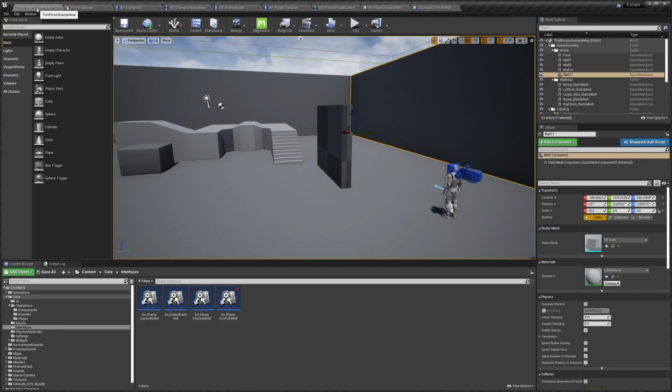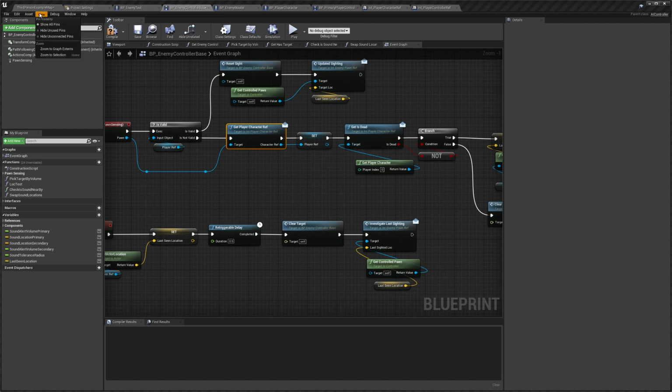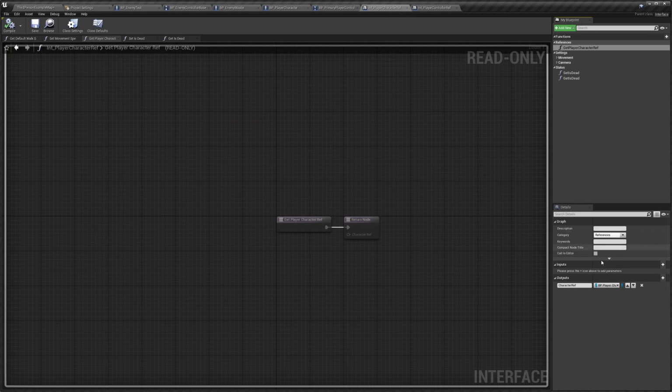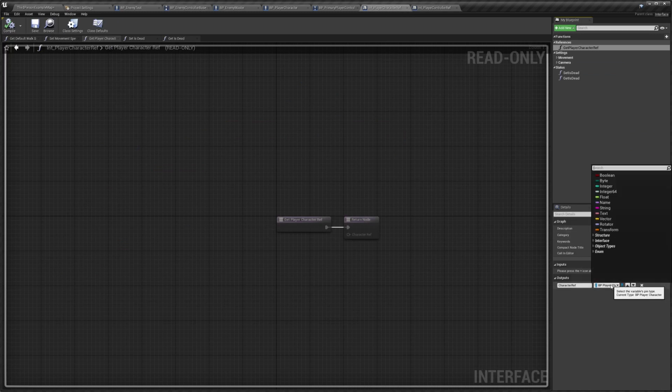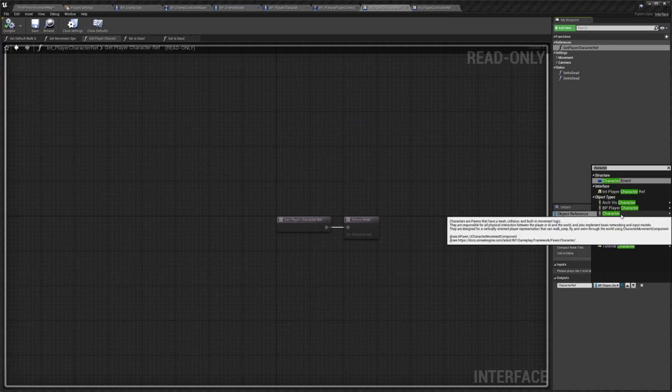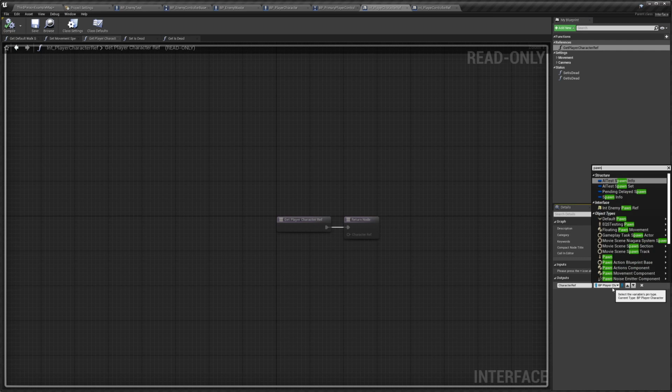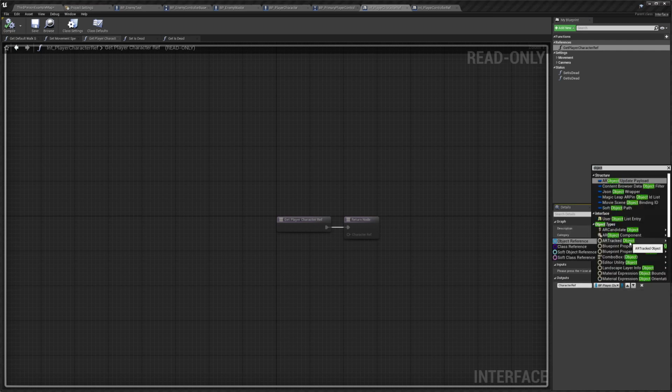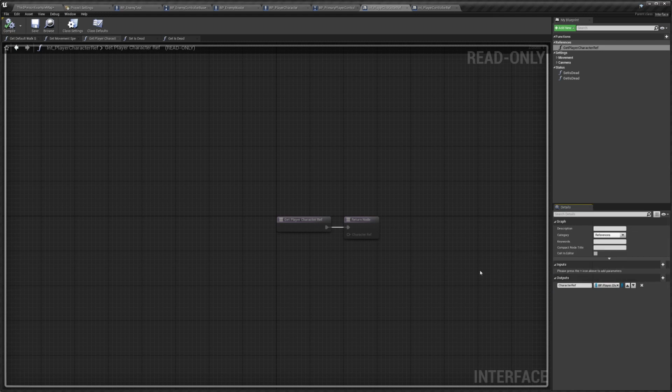Of a base character where events that the NPCs and players share, like dying, have the event nodes in the parent class. So if you're doing something that way, where they share the same class, you can use, sorry, let me get the interface back, the parent class in there. Alternatively, you can go a class higher and go character and grab the character, or even higher, pawn, object. It doesn't matter as long as it's somewhere in the hierarchy above what you're looking for. If you don't need all the access to those functions, you can use that reference of a lower level.